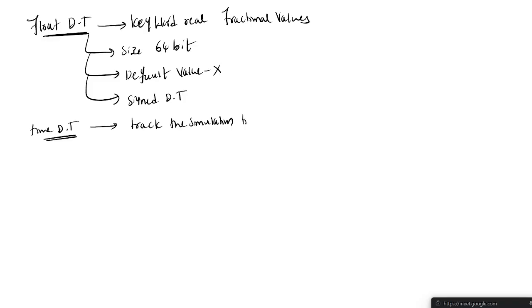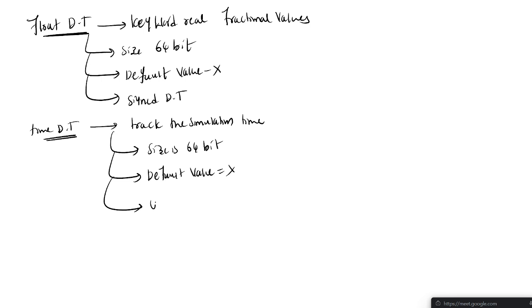Size is 64 bit and default value is x, and this is unsigned, since time cannot be negative, no? Unsigned data type. Okay. So this is represented with the dollar time, like this it will be displayed. Is it fine?